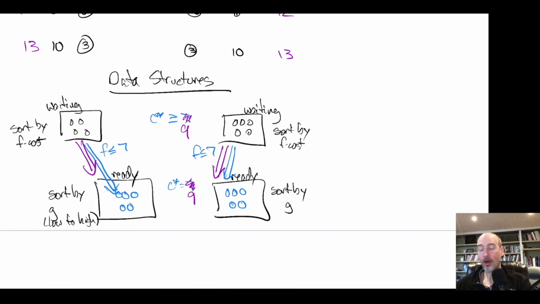And we'll basically raise those costs up. And what's going on here is we're expanding all of the necessary states because we're expanding them in pairs. We're doing no more than twice the minimum number of necessary states. And of the states that are not necessary, we can't say very much. And those are the states with the lower bound equal to C star. And so there are some tie-breaking rules and other things like this that can help to do this more efficiently. And this also depends maybe on the domain that you're in.